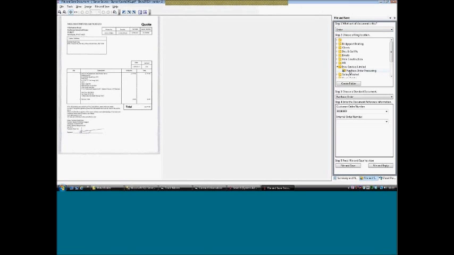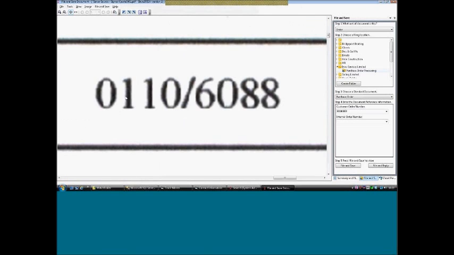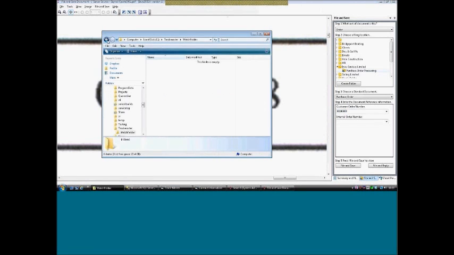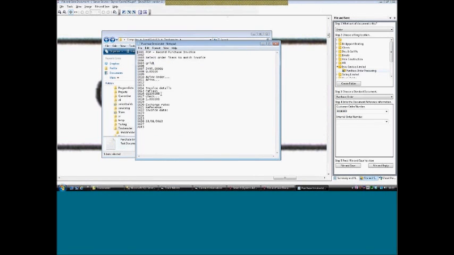It's picked up the order. It knows it's an order document. It knows it needs to go into the purchase order processing folder. It knows it's a purchase order, and it's pulled in the customer order number, which on this document is 01106088. And in the text file, that same number is there. So if your application has the ability to push that information out to a basic text file, then CodeFree can use it to either file or search.